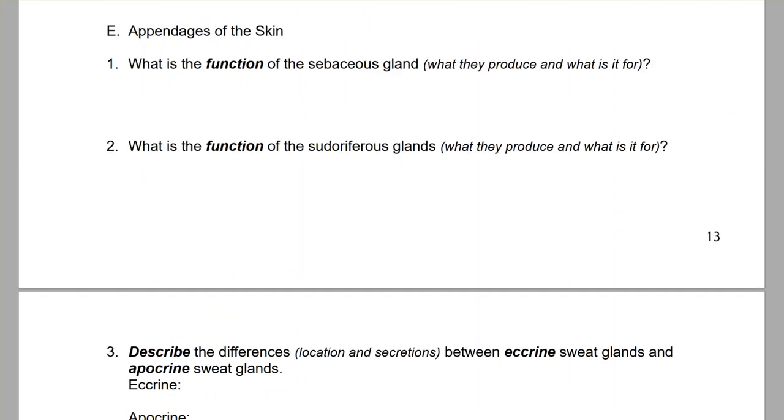And the next thing that it asks about is appendages of the skin. So your fingernails are an appendage. All of your hair follicles are appendages. Your sweat glands and your sebaceous glands that make your hair oily, those are all appendages of the skin. And a lot of those things are going to live in that web net-like dense irregular connective tissue, the one with all the spaces and that's strong when pulled in all directions. That's where a lot of these structures are going to originate from.